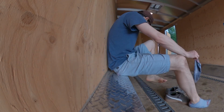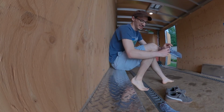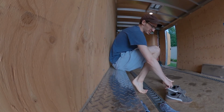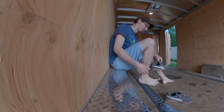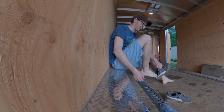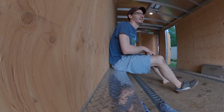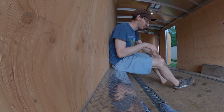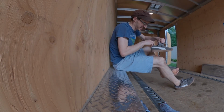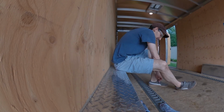I forgot about how I had to load that car because I accidentally pulled it so close to the driver's side. What I'd done last time is pulled it in the trailer, lowered the window, crawled out the window, verified everything was correct, and then I got back into the driver's side window, rolled the windows up, and got out through the passenger side door. Felt a little awkward, but got it out.